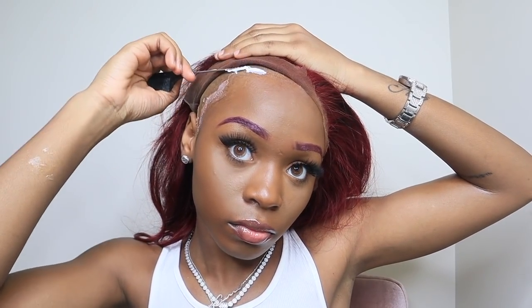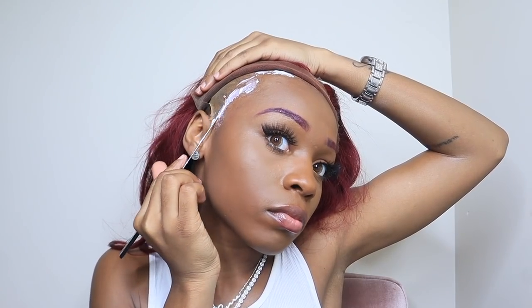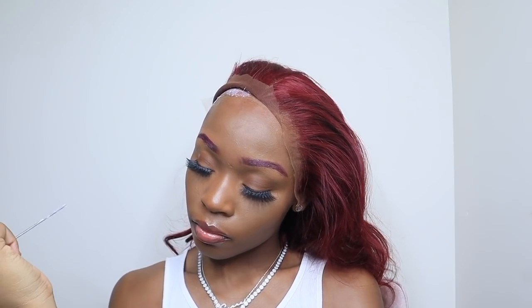So I'm going to go ahead and do the other side. Remember not to let all of the glue dry in between applying your layers. Make sure that you are actively applying these layers back to back so that it all dries pretty much at the same time, and you get that little tacky consistency before you place the lace down. And then you guys will see all of the extra spaces that don't have any glue on there, all of that is getting cut off.